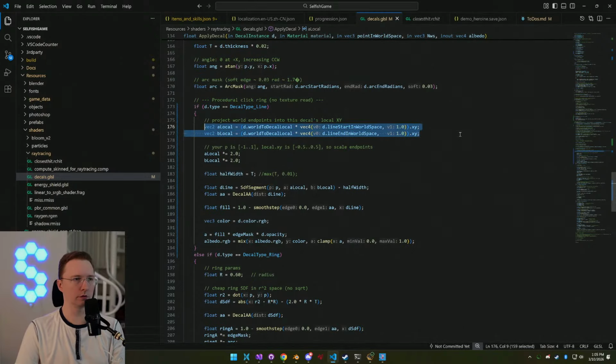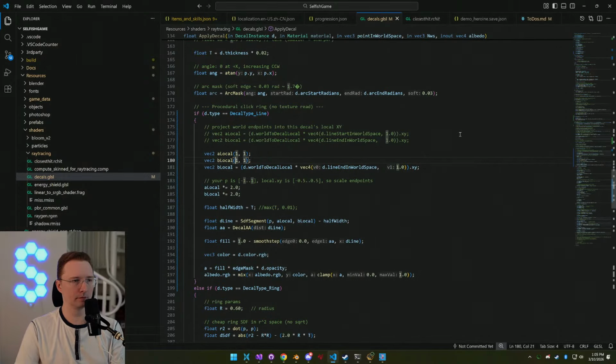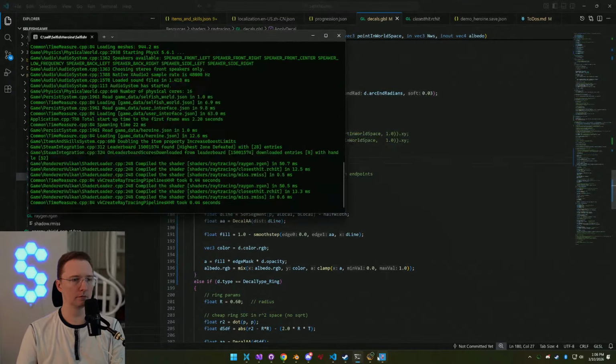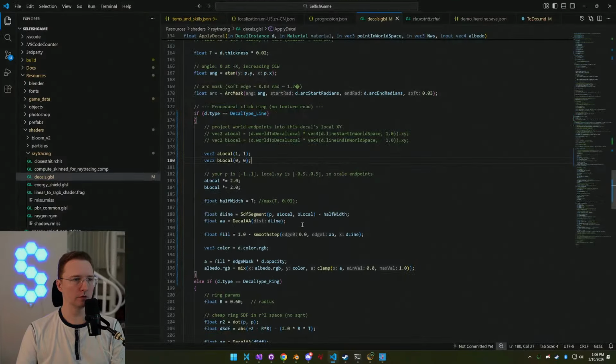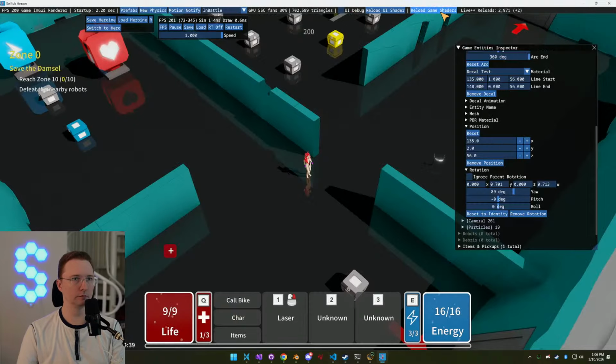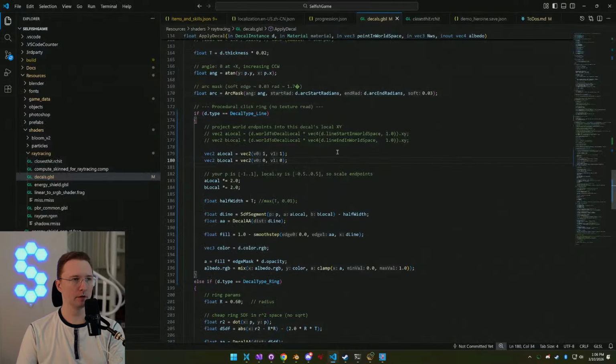Let's just do testing. Level 9. Does reload the decals, right? Yeah, I'm pretty sure.